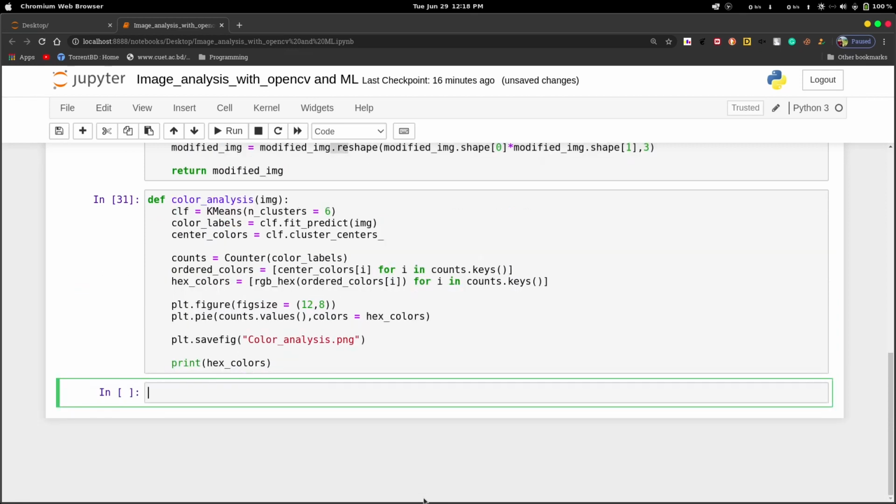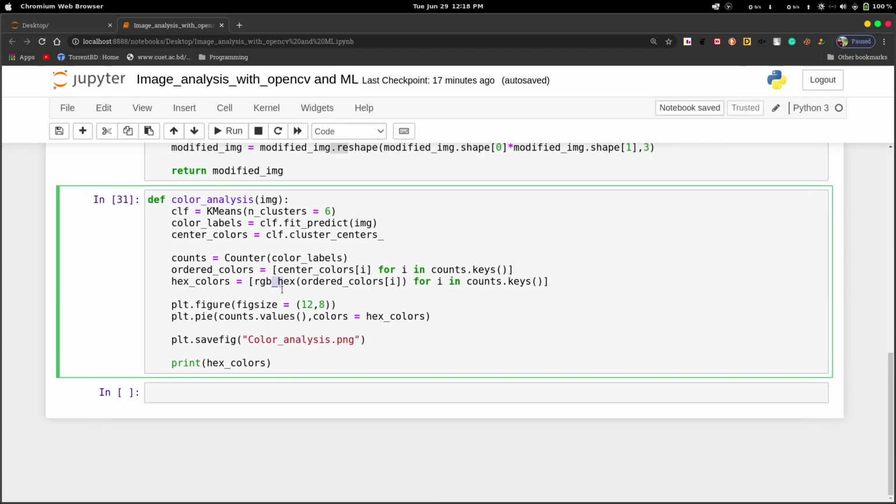So what we have done, we are calling the Counter function. Counter creates a container of the elements as dictionary keys, and their counts are stored as dictionary values. If you are not familiar with dictionaries, they store data in key and value pairs.